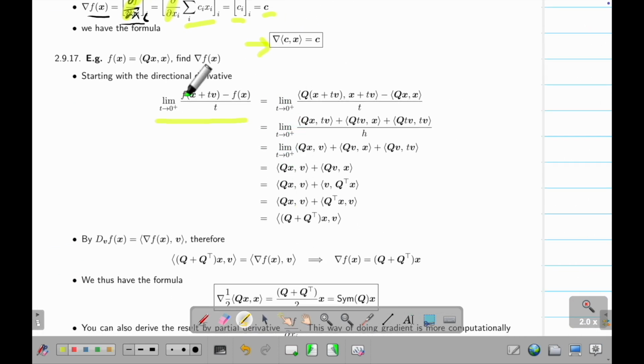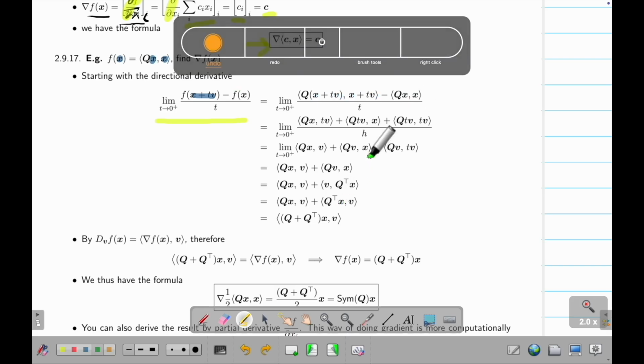What I'm going to do is this part, f(x plus tv). What's f? f is this. So now I just write this down. What happened? All the x here, I have a blue thing. Now I replace it with a longer blue thing. Then what about the second part? The second part is the green thing. Well, the green thing now changes. So it's the green thing. Okay. So therefore, the first line is done.